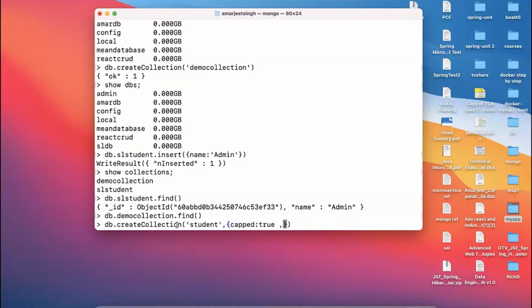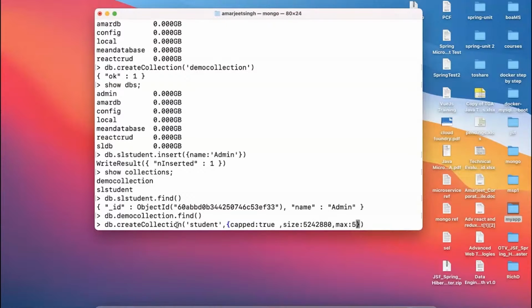After that, the next parameter is called size, where we provide the size. Suppose I'm saying 5242880, that is the size of 5 MB, and here we give max colon 5.